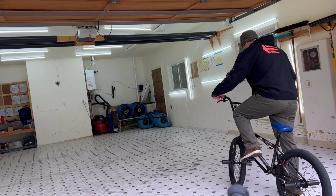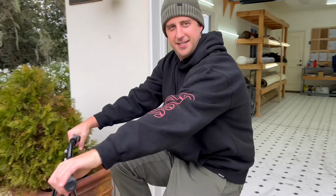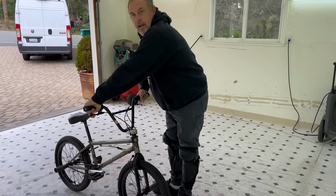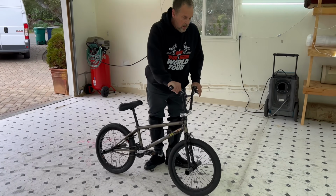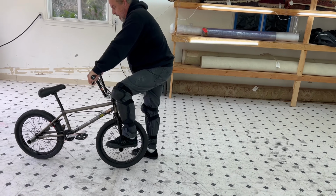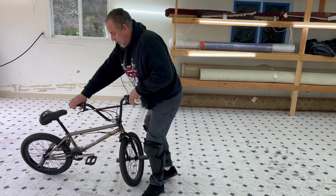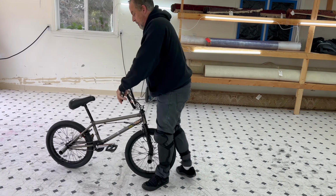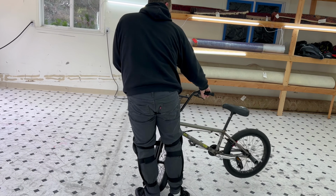Yeah, I just do a 180 real fast on your brakes on the front wheel. Okay, you're not trying to go straight this way. You're doing like a circle? You're going into an arc, and your foot's going to be out here, right? And so you got to get that. You want your front wheel to go a little bit past. And then when you hit it, that brings it back in around. And you can use your bars to move it.